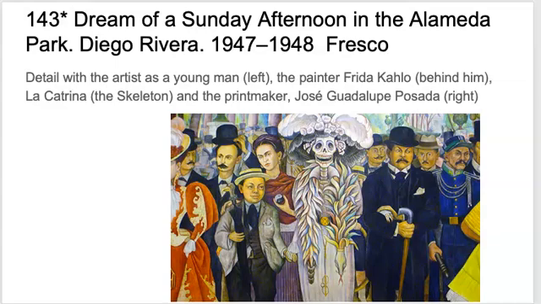Diego Rivera never officially joined the Surrealists, but he sort of uses this approach in this painting, because it's all of these unrelated historical people that are all coming together. In the middle, we have this skeleton who is named La Catrina. Catrina was a nickname for an early 20th century upper class woman who is dressed in European clothing. Here, La Catrina unites these two great Mexican artists in this mural. She holds Rivera's hand. This little guy here is Diego Rivera, which is funny because he was not a little man.